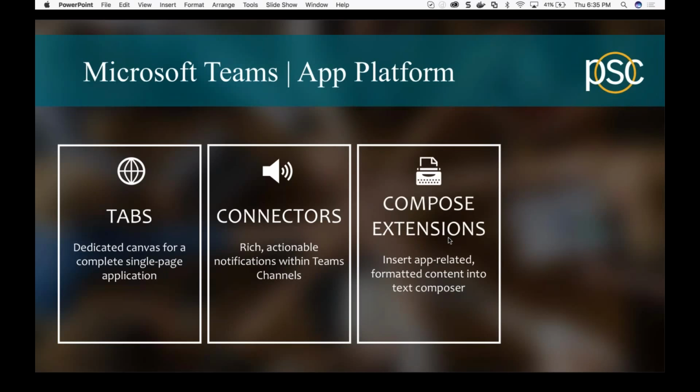Third is what are called compose extensions, and these are currently, they're not live yet, but Microsoft's going to give us the ability to write these. If you use Teams and you've used the little Giphy icon or the image inserter or the stickers, I think it calls them, those are compose extensions. So you can insert things that are related to potentially a line of business application as well, and have the ability to sort of pin that to your compose window. That's called a compose extension.